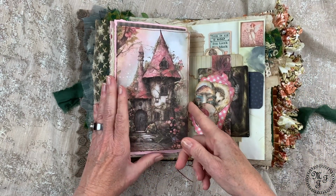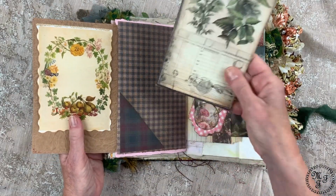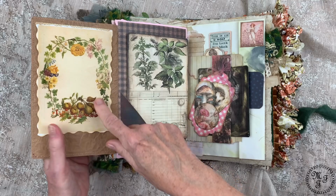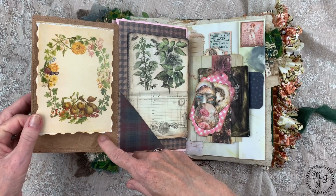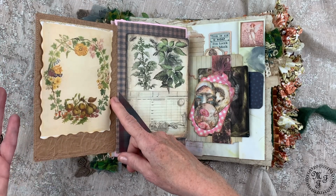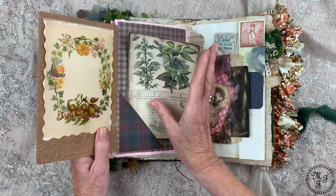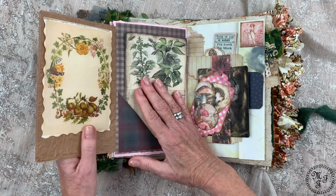Now let's open this one, because you can open it. And you see another of these really pretty herb pages. What you see here stems from another book, and the title of the book is the Victorian Wildflowers of Devon. And Devon, for those of you who are not familiar with it, is a wonderful area in Great Britain, and I had been there one or two times, and it's so lovely. I love it. It's really nice.